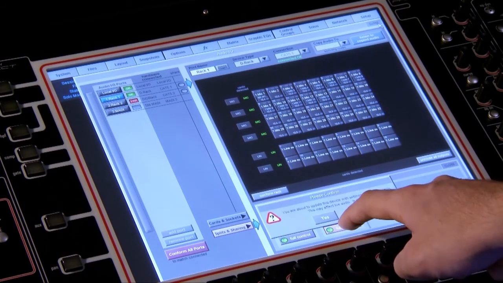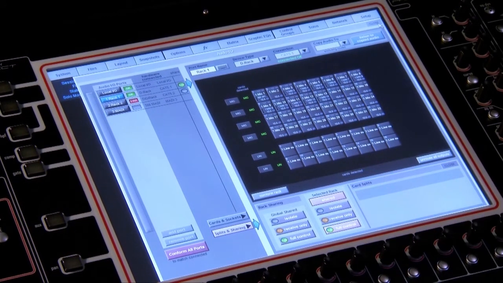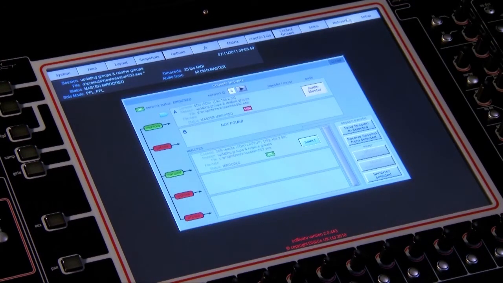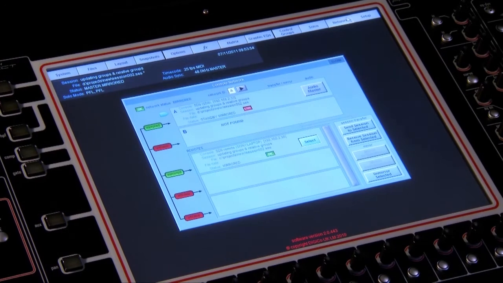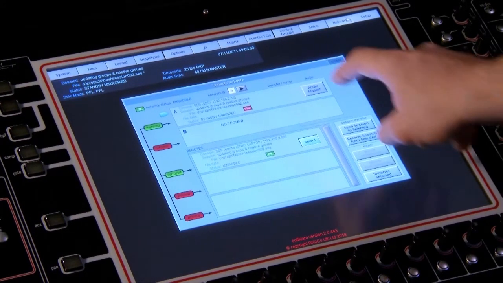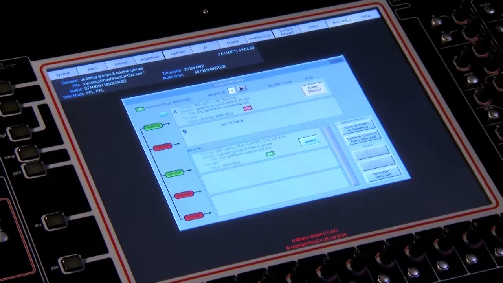There's one additional element that will affect your ability to set your shared rack status into Full Control or Receive Only. If you open the Network panel from the master screen, there is a button called Audio Master. Normally, when you are running as a standalone console, this button serves no purpose, but when sharing racks, this button needs to be set correctly.